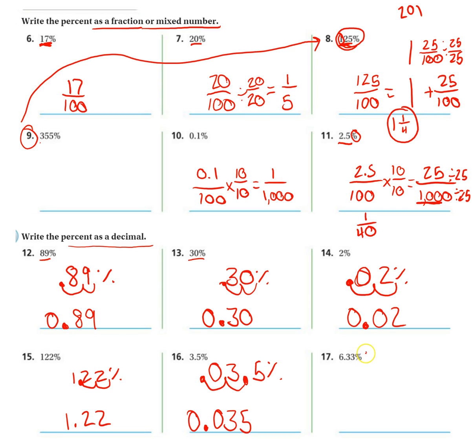So I'm going to let you try number 17 on your own. Again, 17 is going to be very similar to how I did number 16. So if you need to rewind, don't hesitate to do so. And then, of course, if you are still having trouble, raise your hand. I can help you out on that one. So again, you should have done 9 and 17 on your own, and I'll be coming by to check those as well. All right, thanks for watching. I'll see you on the next one.